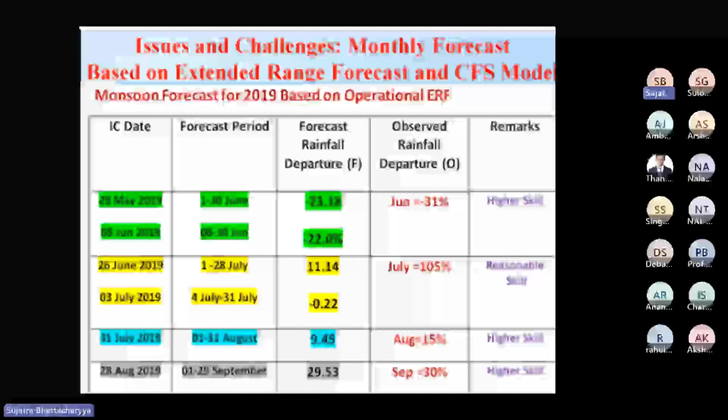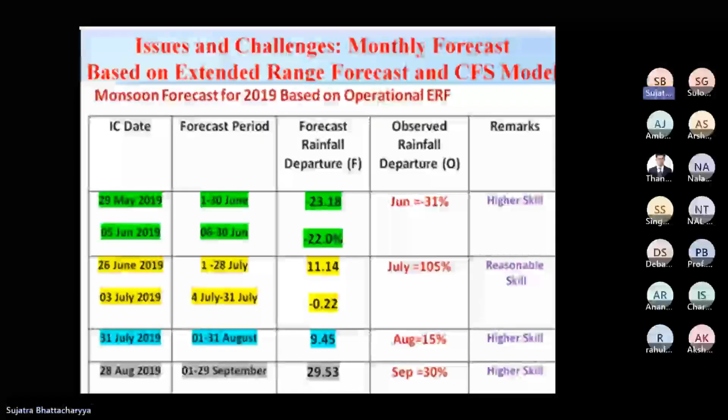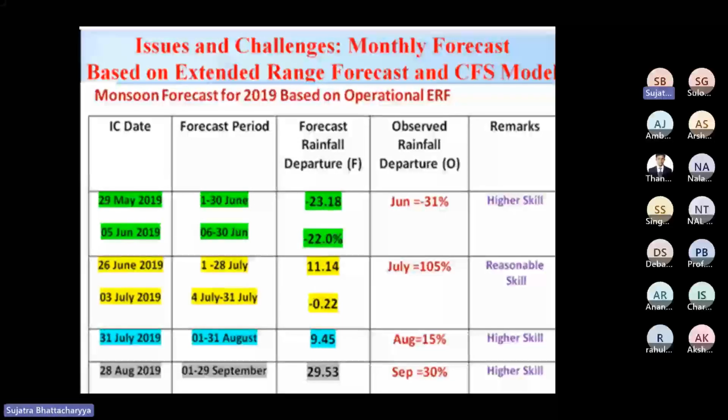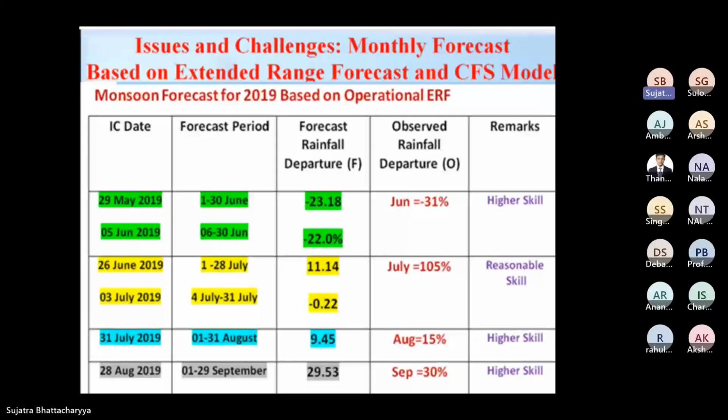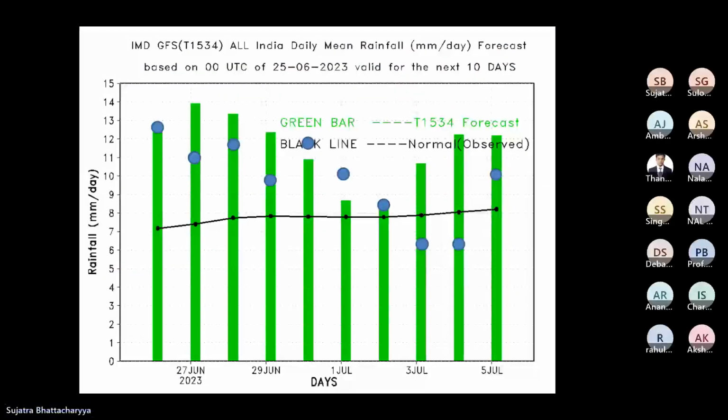Dr. Surya gave a presentation sometime back on the 2019 monsoon, and he showed that for every month, the forecast for the monthly departure and the observation were matching quite well, not perfectly, but quite well. So then you have to ask the question, is the model forecast poor in the third and the fourth week? How come they're getting it right? Now, he only showed 1 year, but I'm sure if he shows all the years, there will be a problem. Some months will be very bad. Sometimes you're lucky because the first week is very good and the second week is not bad. If the third and the fourth week errors cancel out, then you get the right answer.